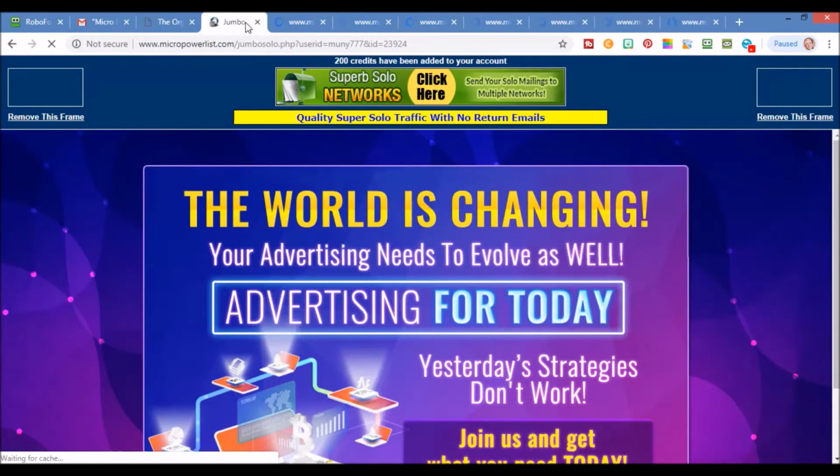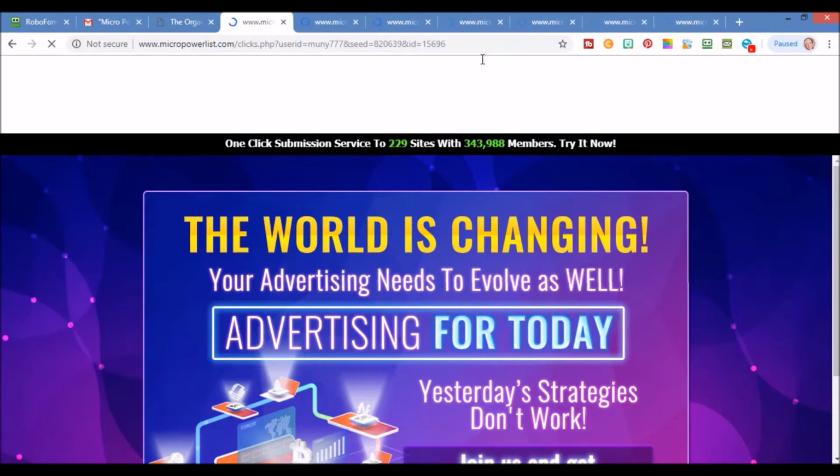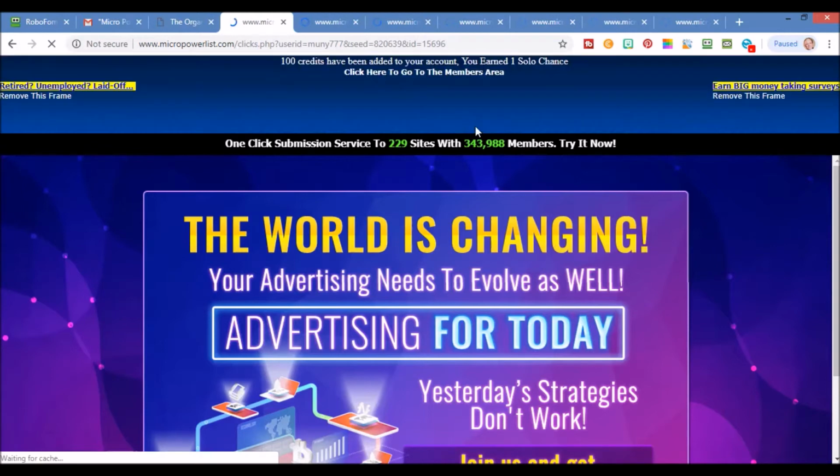Now, depending on the type of program that it's working with, it may not open up the total amount you requested until you start closing some of these tabs, and it'll go through another burst and then open up more. But it's fairly easy to use. So we've got 200 credits on this one, so we can close that window. Go to the next one. Yep. This one's still counting down. I have a second left. Just give it a little time. You're just waiting on the mailer itself at this point.